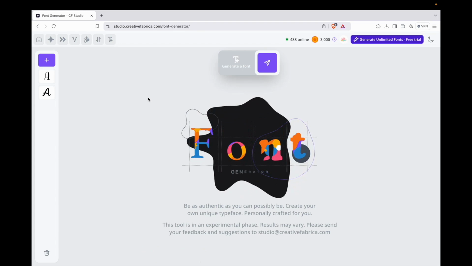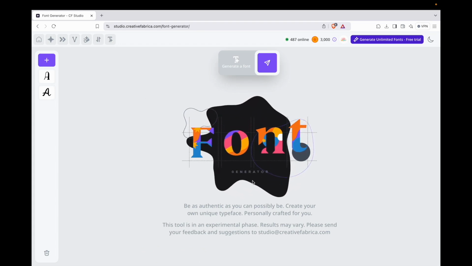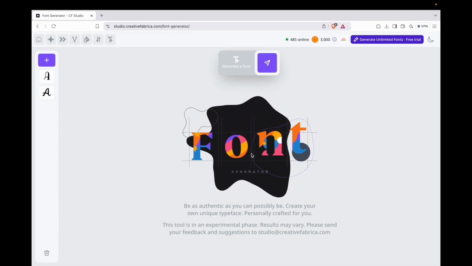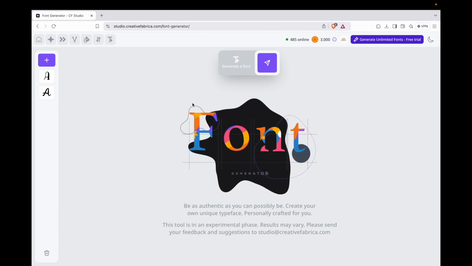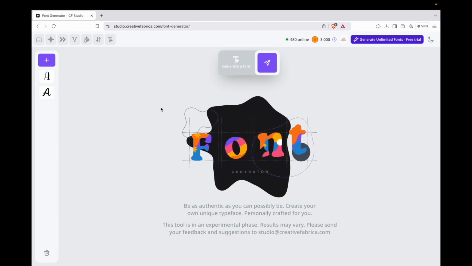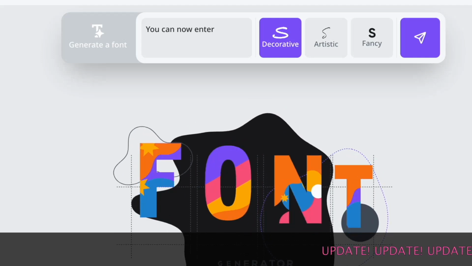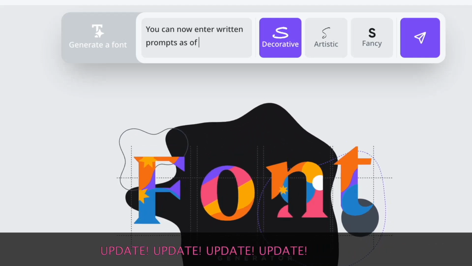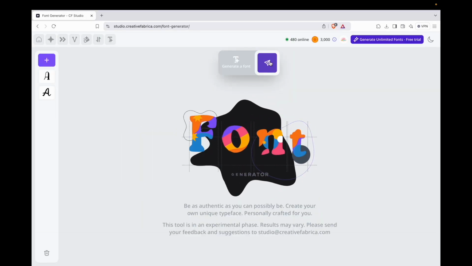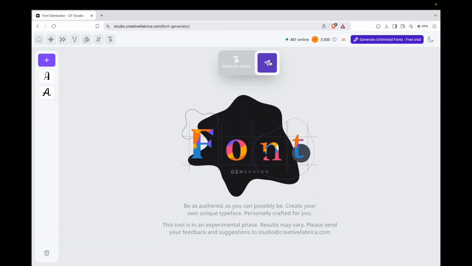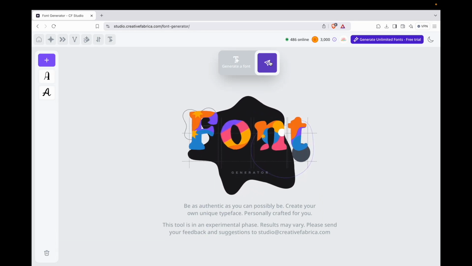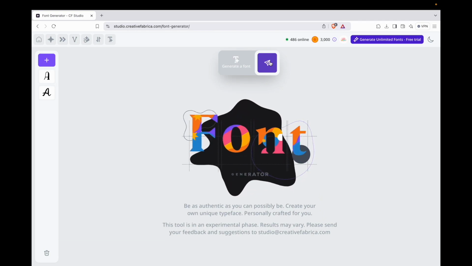Even though I clicked script, I don't really see anything here indicating that it's actually going to make script fonts. So let's just see what happens. At first, I didn't really know where to go. I thought there would be some kind of prompt I could type in, but you can't really do anything. You have to just click this little airplane button here and it'll automatically generate your font for you. And then you just see if you like it. They came out pretty random. I didn't really get to adjust things like the style. So you'll see what I mean in a sec.